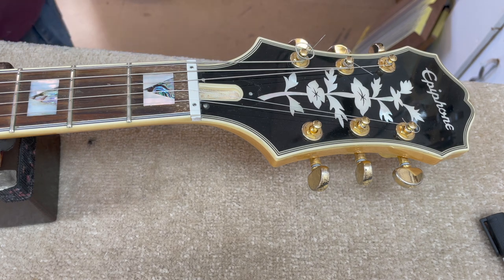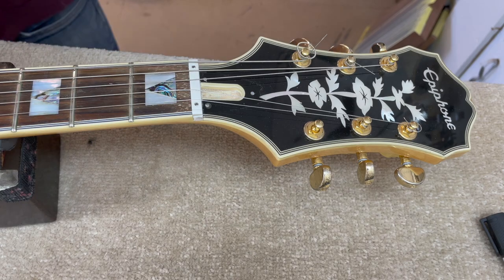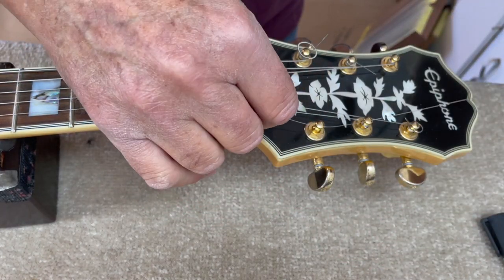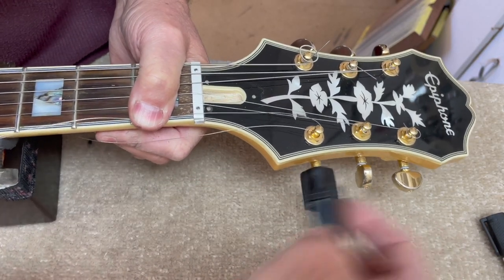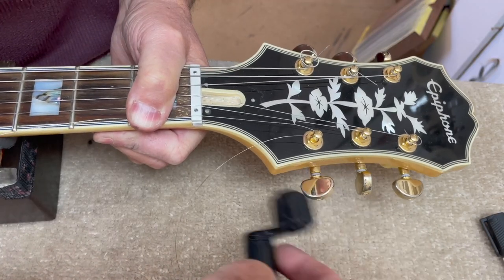Anyway, right. I can't really see my way through here yet. How does that work? Are you kidding me? Is that how it goes in? Lift it up, push it in, grab it. Right, will it stay in? Yeah, hopefully. Okay, so this only needs to last long enough to do the setup part of things. Sorry, you're just staring at the headstock shot. It's not very interesting.